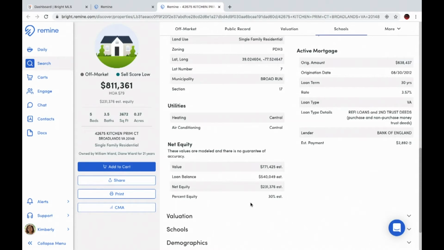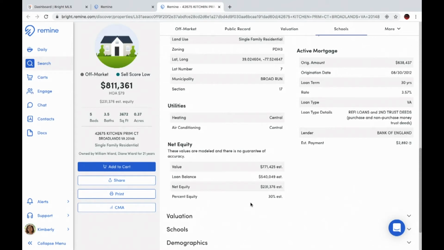Does it show any motivating factors, like if there's a lien against a property or pre-foreclosure from the data? Motivating factors into determining the sell score, you mean? The seller being pre-foreclosure, or they got a lien against it, maybe they didn't pay their taxes, or short sale. Yeah, I'm pretty sure, if it has been recorded against the property, they do have it.